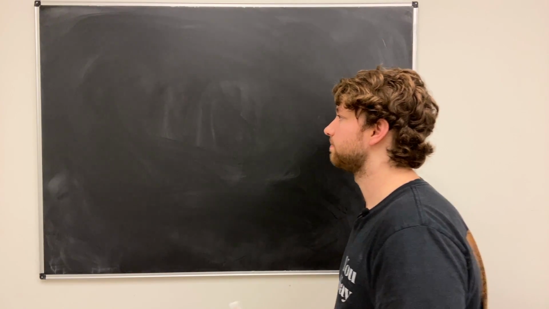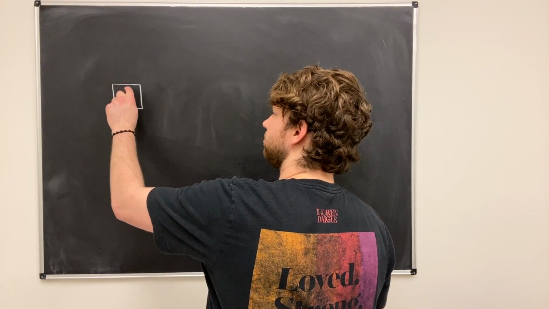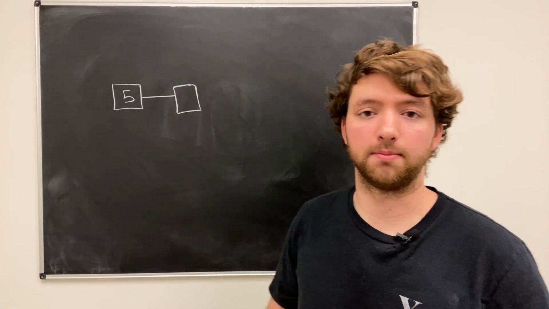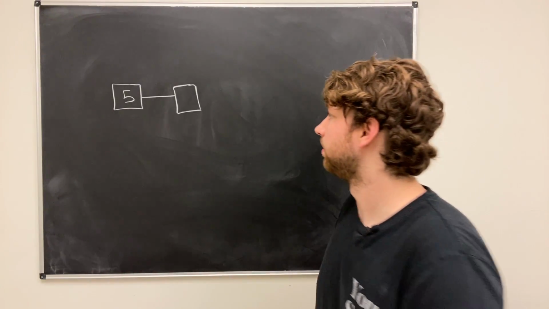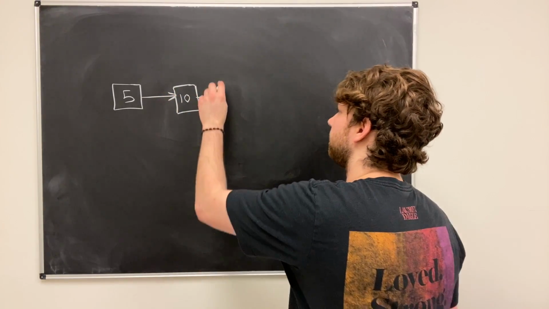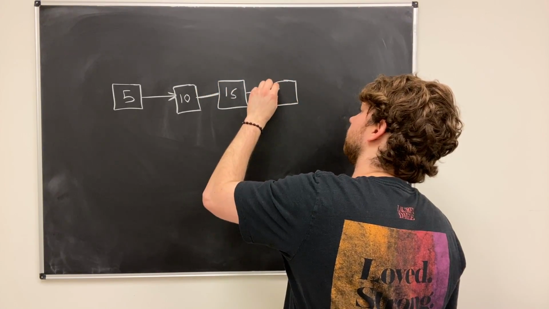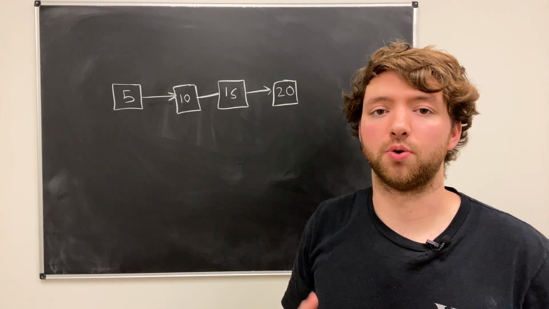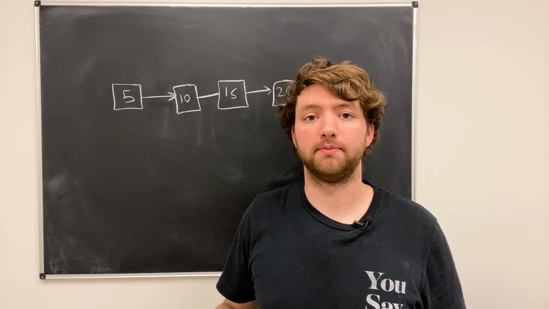So with a linked list, you can think of it as a chain where you have some data, and I'm just going to use numbers to begin with, but it could be anything. It could be a string, so it could be people's names, or it could be objects, custom objects, whatever you want to represent here. And these are just going to point to the next element. Now, the beautiful thing here is that this arrow, it doesn't have to be sequential inside of your computer's memory. It can just point to any address in memory.